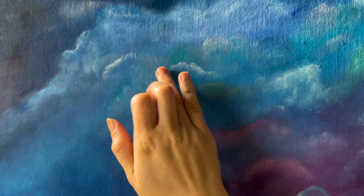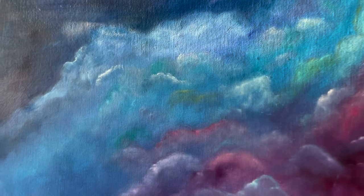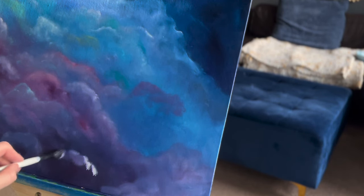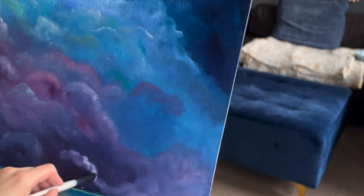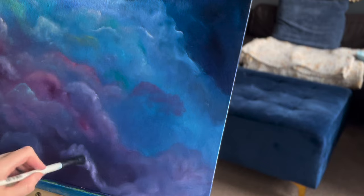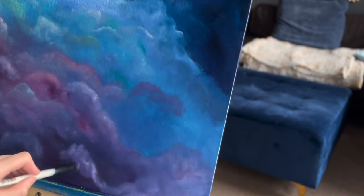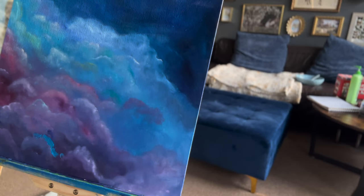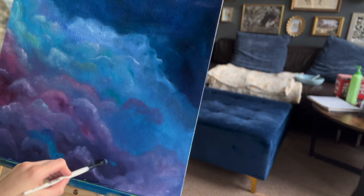I've just made a new piece called 'Somewhere Over the Rainbow' that'll be on my store soon — it's all rainbow clouds, so keep your eye out for that. I just keep going in with the layers. Often I need to take a step back and take a good look at my work to see if it's got everything it needs. I need perspective from other people as well sometimes. I'm alone for most of the day and just have to make my own judgment call — sometimes I can leave a painting in my living room and add five more minutes of work to it each day, which is actually a really bad habit.